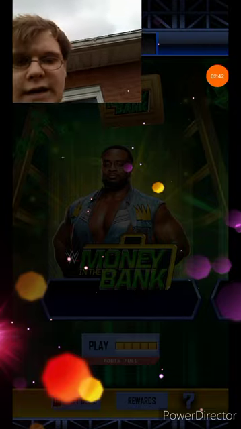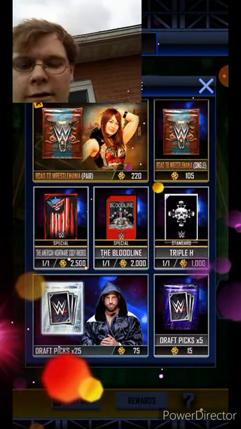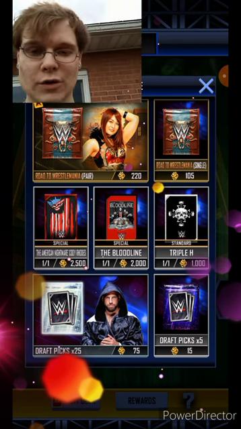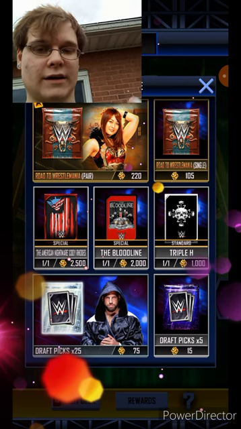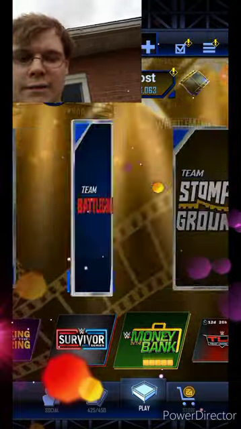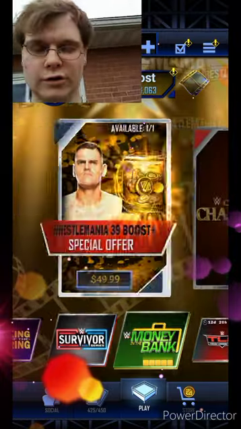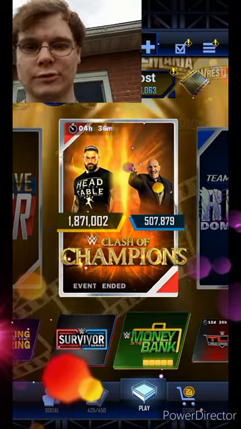Whenever you're spending the super coins, you can just keep scrolling here. You can spend 75 super coins and get 25 draft picks, or you can spend 15 super coins and get 5 picks. It's up to you how you want to do it. And you can even do team battleground or even team stomping ground. But as I said, remember, as time goes on, you should be able to get more exclusive tombstone collectibles.